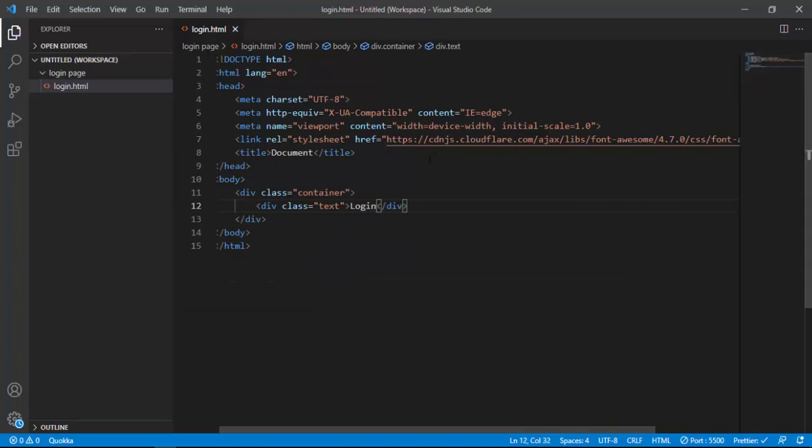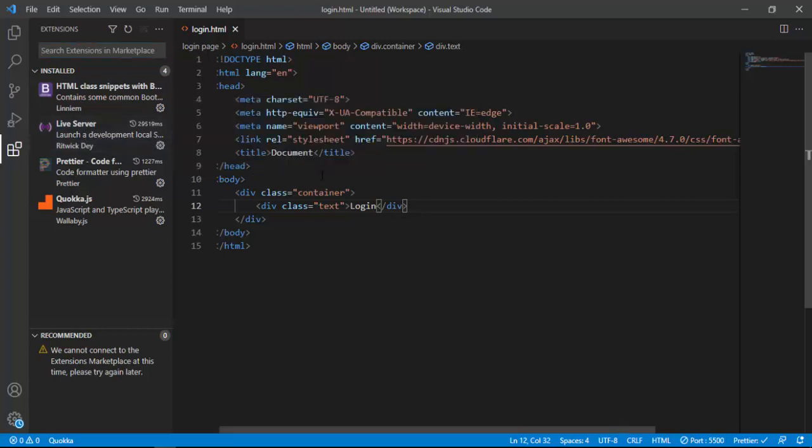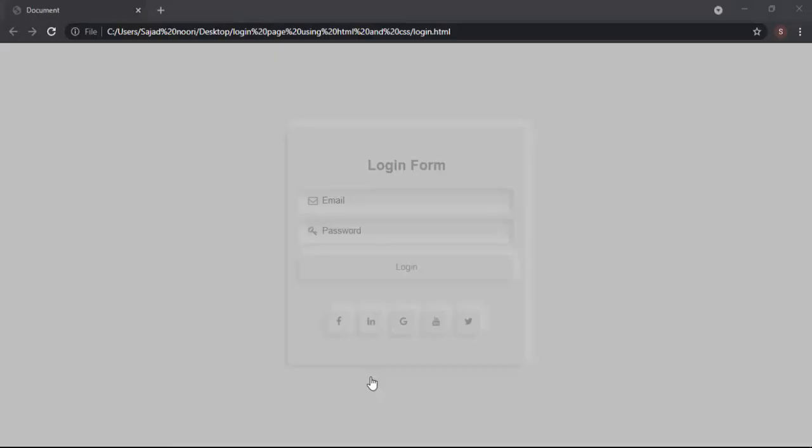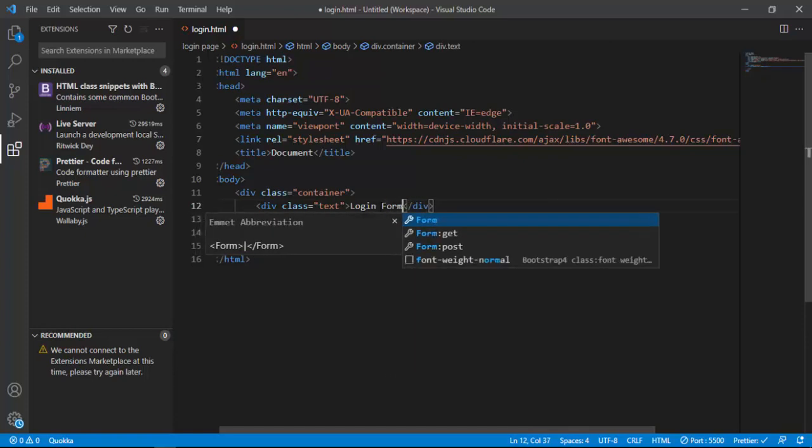And now if you want to open this in your browser, you don't have to manually go click on its folder and open it. Here I have installed a package called Live Server, and this enables you to right click on your HTML web page and open it with Live Server, and it's going to open it in your browser right here, and you don't even have to refresh your web page to get the changes that you have done in your HTML file. So after this login, we're gonna pass the login form, not just login here, login form.